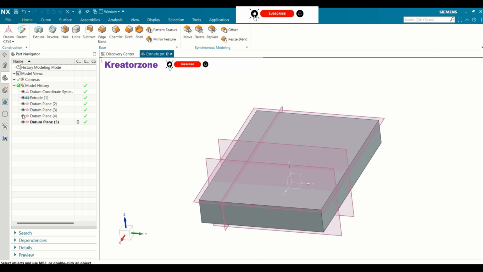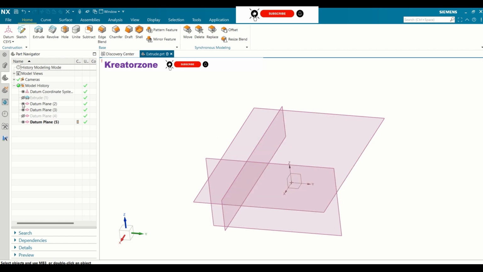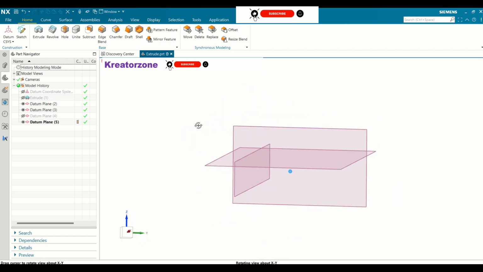You can also hide the datum planes or options in the coordinate system by clicking on this. As you can see, even the extrude feature has been hidden. I'll hide the coordinate system as well, and the coordinate system is hidden.